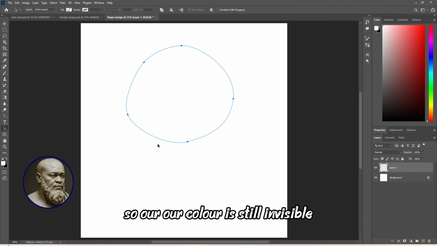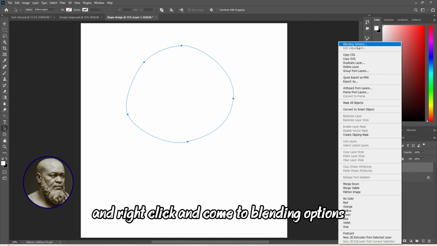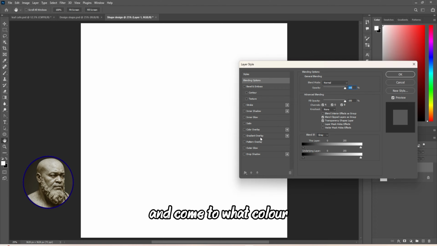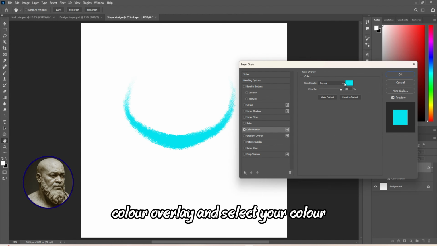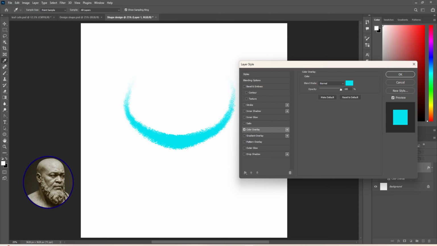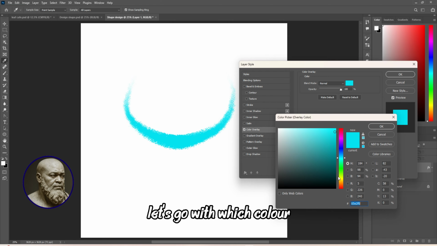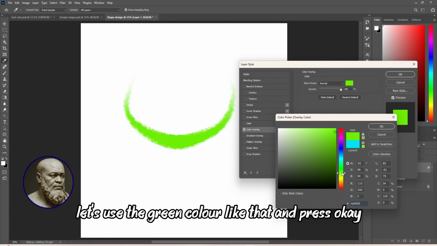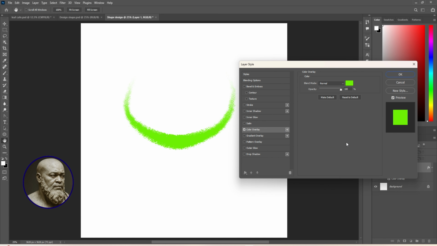So our color is still invisible. So come here to the layer where we have created the texture, and right click and come to blending options and come to color overlay, and select your color. Let's use the green color, like that, and press OK.